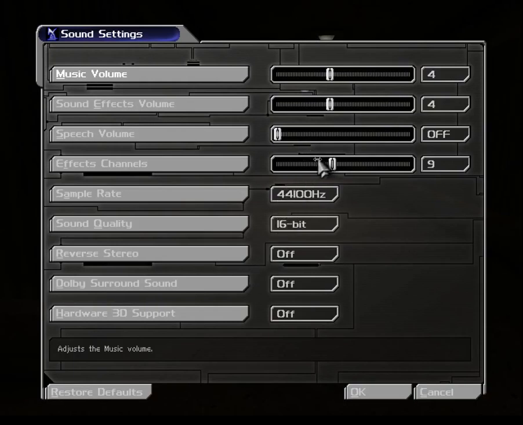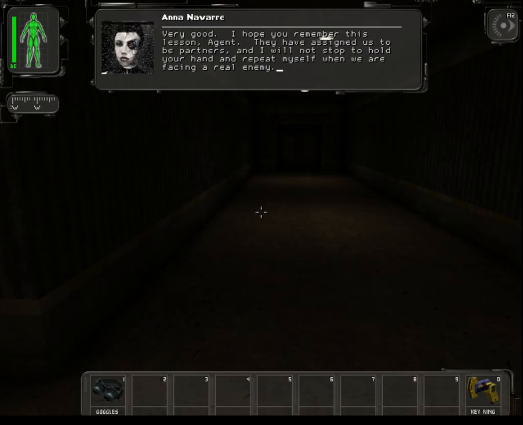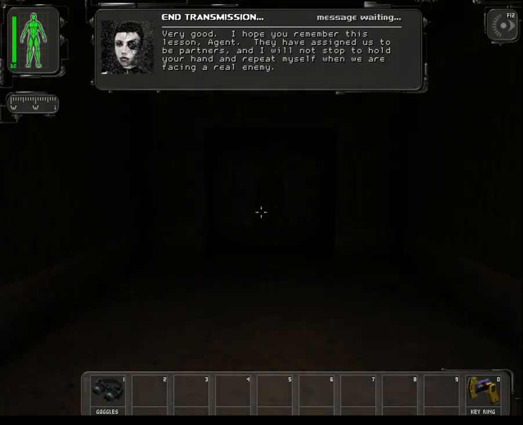Settings, sound... Okay, I'm sorry, I keep going. I spill my drink! I love when he says that. I'm sorry, I keep going back and forth between settings and stuff like that.